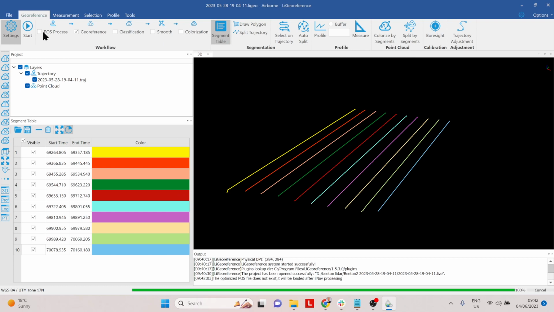We want LiGeoReference to pose process and to georeference. These are the two settings that can mess up most often. Colorization usually works, so we're just going to run that, and that's going to be the QA/QC for this particular flight. The QA/QC before you leave each flight location involves using a different app to plot them all on the same field to see that they're all there. That's in a different video.